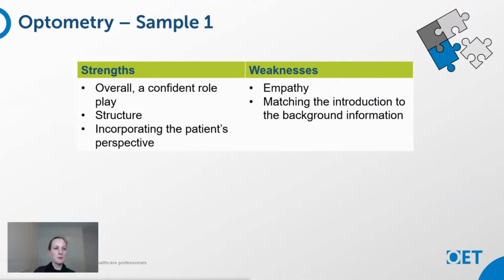So overall, Fung completed the role play confidently, and she structured it well and incorporated the patient's perspective in her responses. A few of those responses lacked empathy, and her introduction wasn't quite right for this specific role card, but these are quite little things. And I'm really thrilled to say that Fung contacted us recently to say that she had got 4B grades for OET, which are the scores that she needs for registration here in Australia. So that was some really good news.